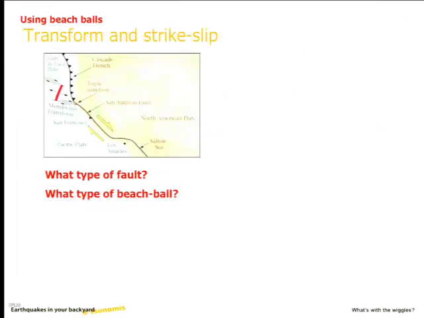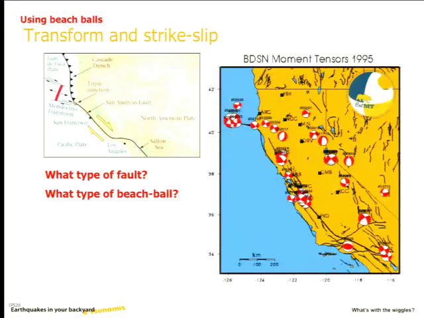And then finally, on the San Andreas fault, beach balls. Yes, there's beach balls everywhere. What type of fault and what type of beach balls? Strike slip, which means the cross pattern, just like we saw for Wallace Creek. And so here's a map of all of the moment tensors, that's beach balls, for 1995. These are actually beach balls determined by Dov Dreger's group, one of the professors here.